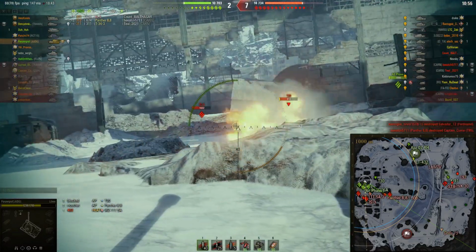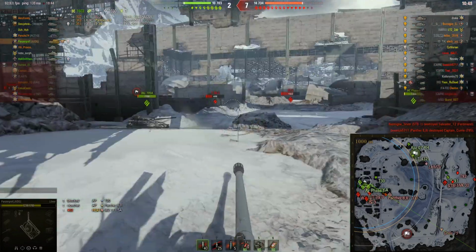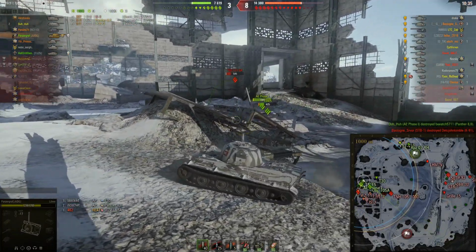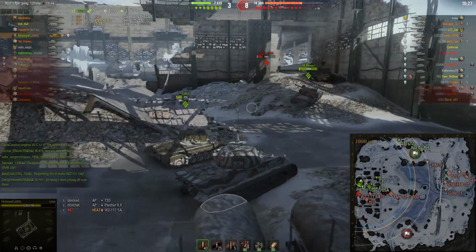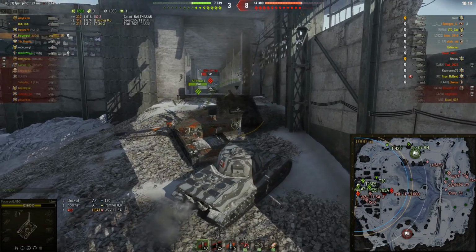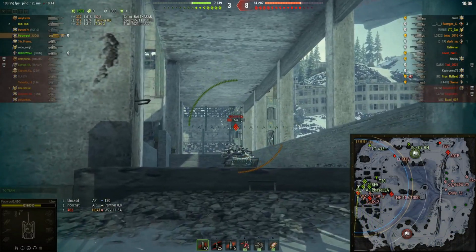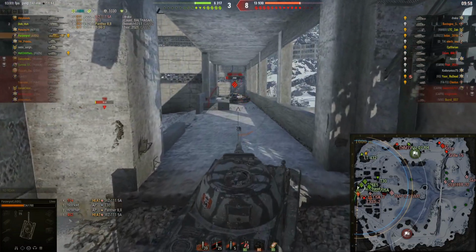So, yes, we are losing the other flank. I'm not too worried about this. This is just a recon mode, and I'm more interested in seeing what I can do from this flank. I don't think the wins and losses in recon mode affect your main stats, and I know that you can't do missions within recon mode because there are no personal missions, not unavailable, as you can see. I'm not sure if the damage counts towards marks of excellence or anything like that. So this is just for testing out the maps, and I'm not really worried about losing this game, which it seems we are doing.